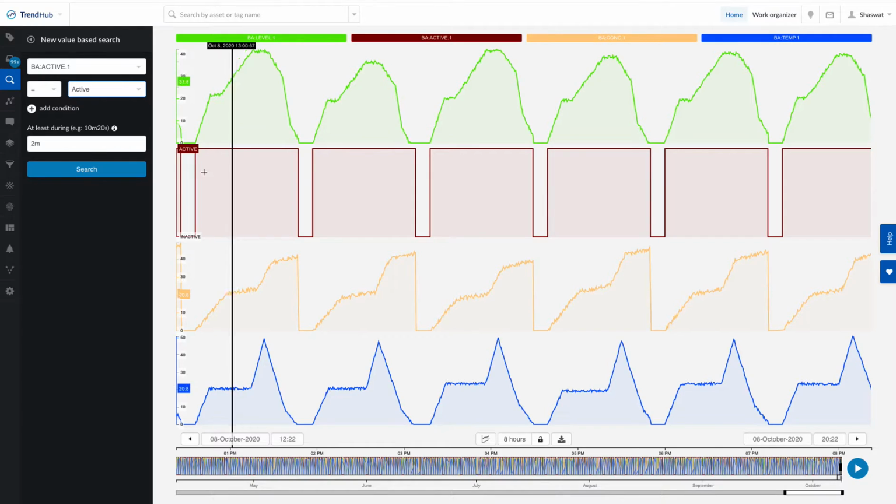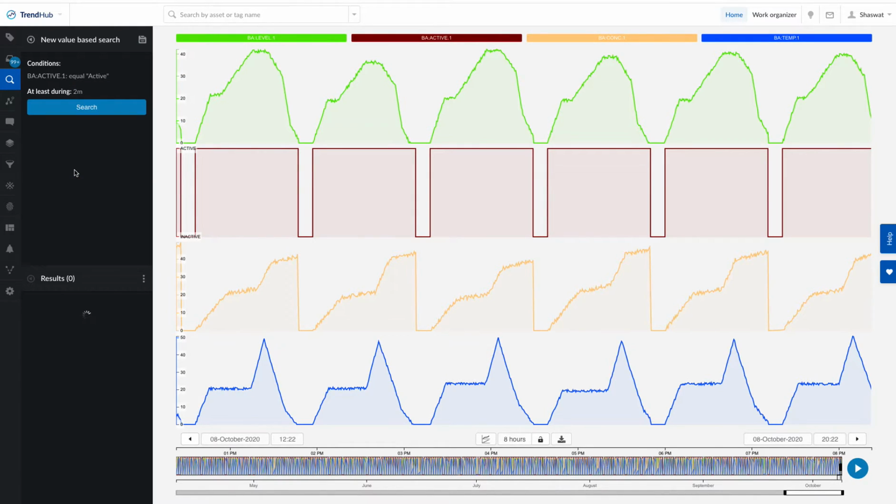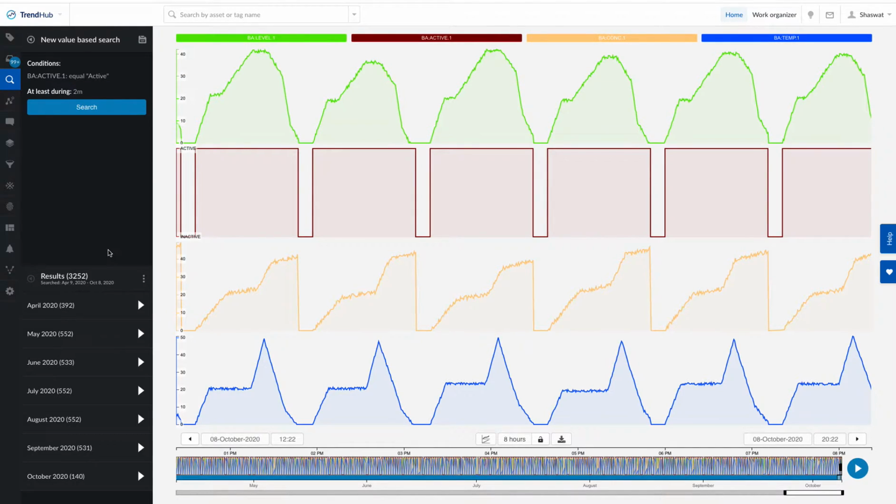So that's one condition, and I can search that. As I do that, you can see I get 3,252 results. So it says that in the last 6 months, we cooked approximately 3,252 batches, or I went from inactive to active state 3,252 times.